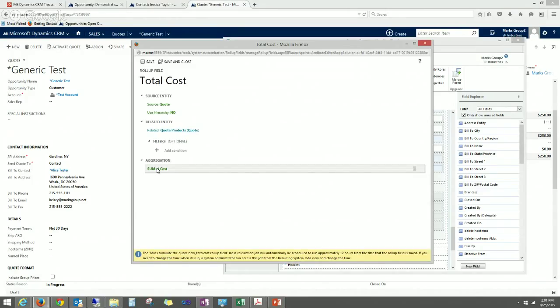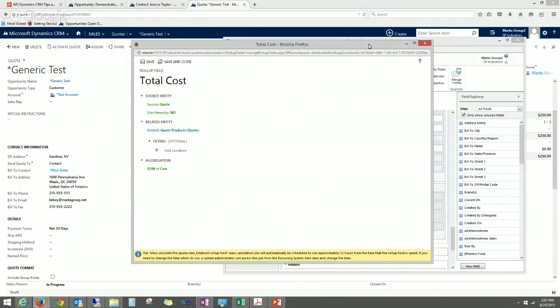So in my case, I wanted to sum the cost field on all of the quote products. And it allows you to choose the quote products because it's a related entity to the quote. And that is the entity where our field is located.